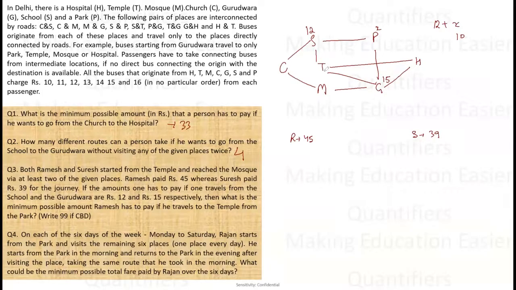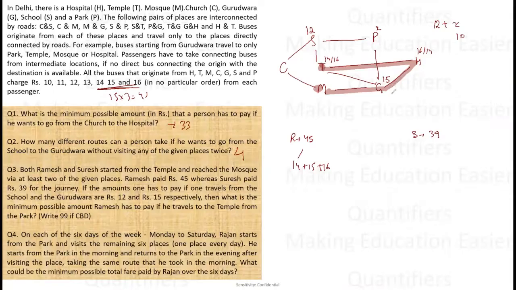Now, when a person is reaching from T to M, and if he's spending 45, if you are good with averages, you will very easily be able to see 15 into 3 is 45. The only way he can quickly reach is 14, 15, 16. So 14 plus 15 plus 16. These stoppages. So the route can be T, H, G, and M. I am not using this P. I will try to avoid using P so that I can keep my 10 rupees fare free. So I have given this. Now G is 15 only, so the remaining are 14 and 16. So this can be 14, 16 or 16, 14, one of these, right. Okay, so that G is definitely 15.